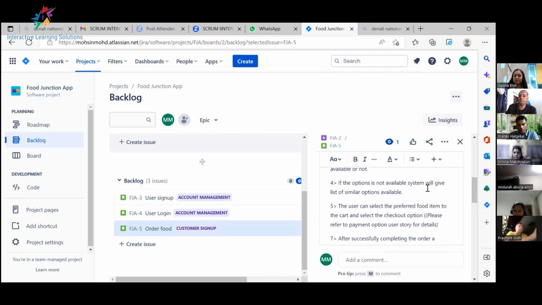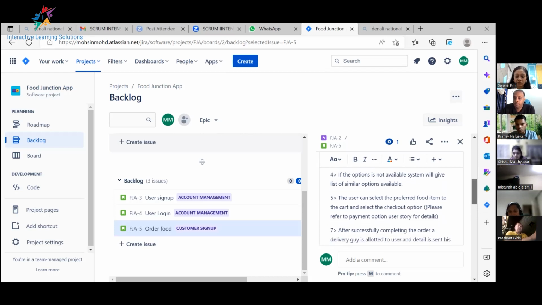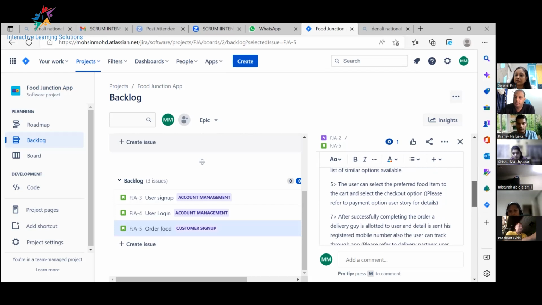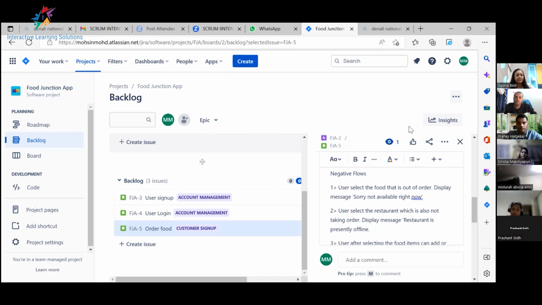If the option is not available in the system, it will show you similar listings. I think this is self-explanatory. Any questions here? Okay. And I think the fifth and the other points are new user stories, right, Mohsin? Yes, we'll discuss them in another payment option, when the customer presses the checkout button. It's another story, a new screen altogether. Yes, perfect. We can now proceed to the next section.